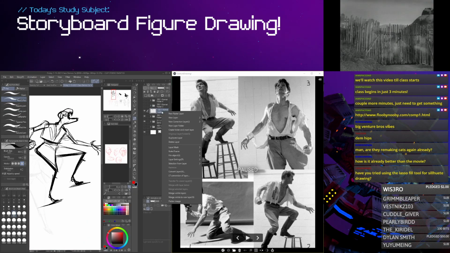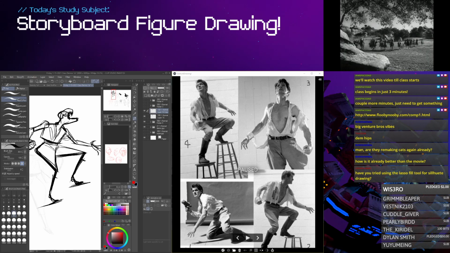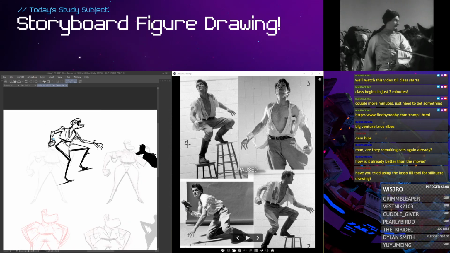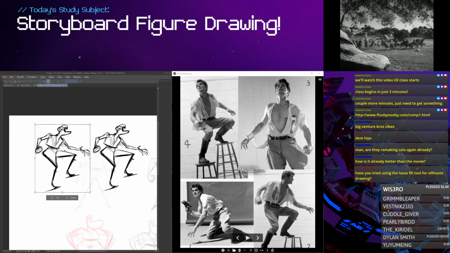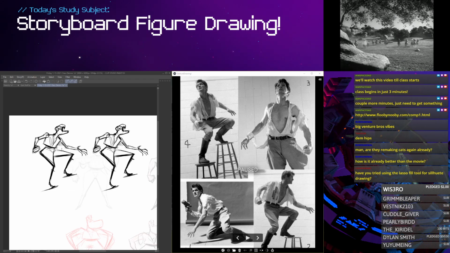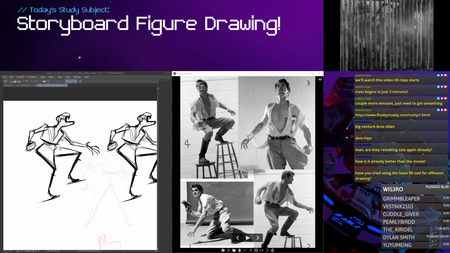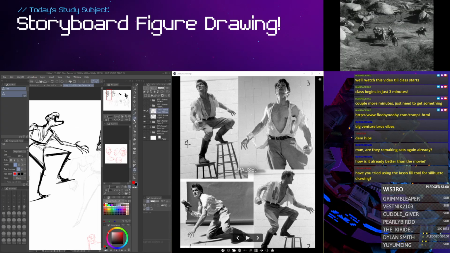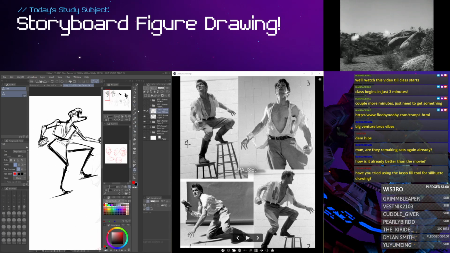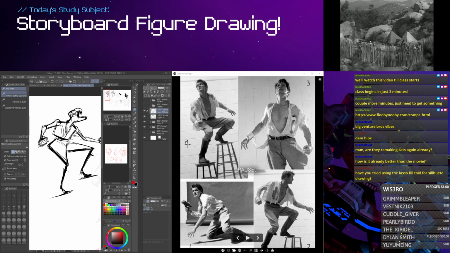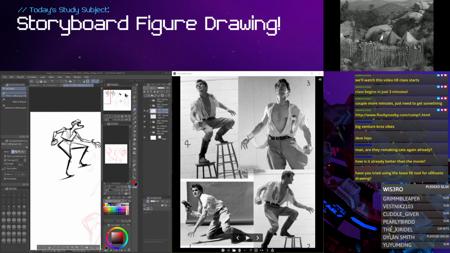So I got this guy. Duplicate him. Let's see if I can put this guy into storyboardy situations. I'm playing with story with him. Maybe I can throw some backgrounds behind drawings of this guy or something.